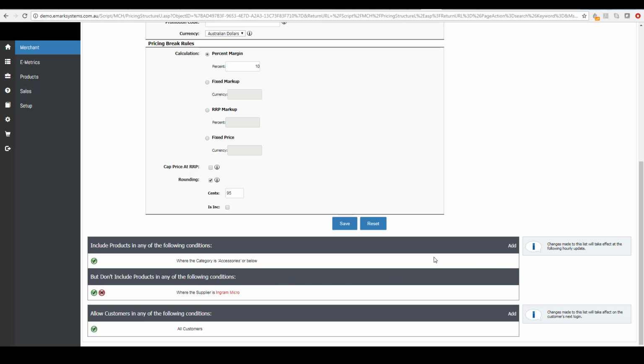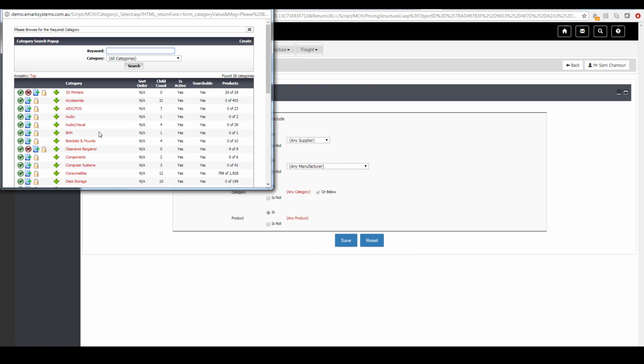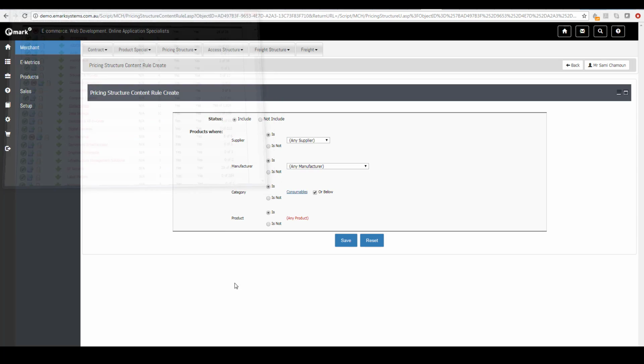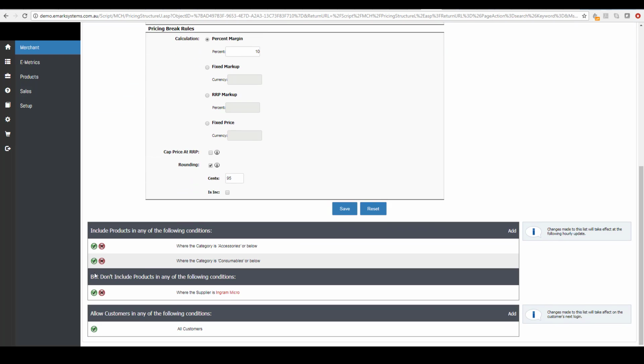Now to further complicate the matters, we can add another allow rule of say consumable products, and this deny rule is going to be applicable to both of those categories now. So we're saying give us all the accessories and all the consumables that are not Ingram Micro.